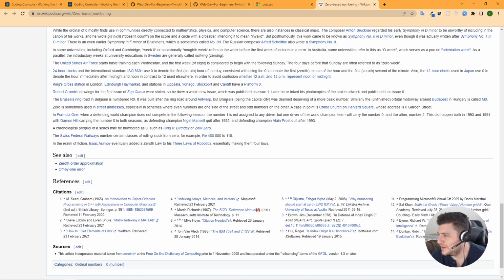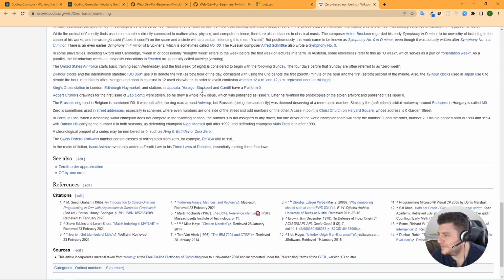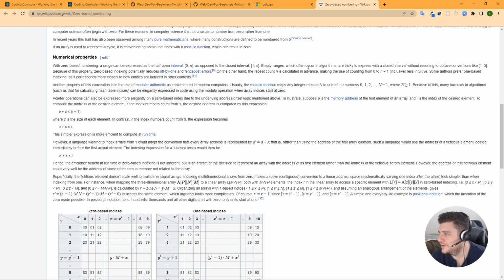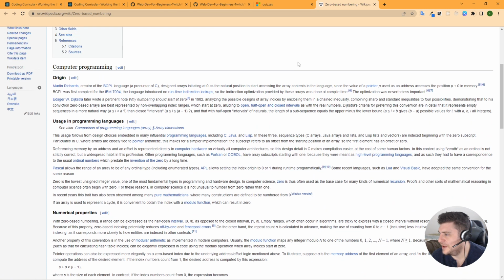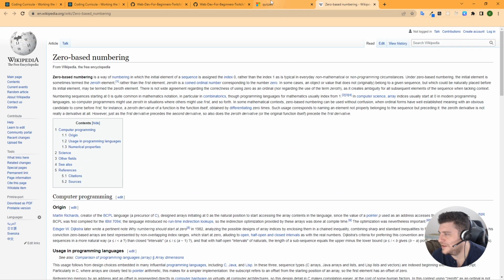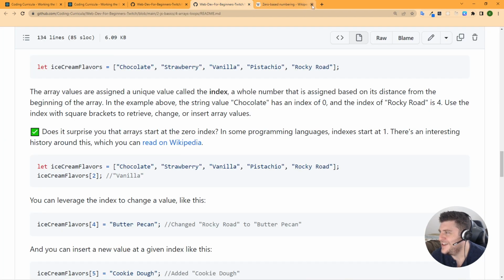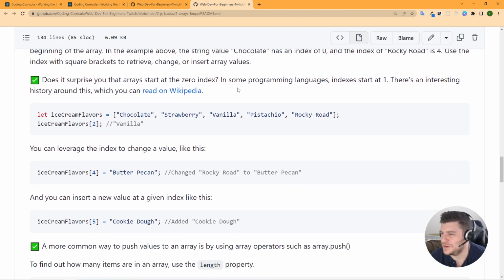Science, other fields. I don't know. Nothing's popping out at me. I think Python's still 0 based. So if you've got JavaScript and Python and C++ in there, then I'd say most of the important ones are 0 based. So just kind of get used to it, right?